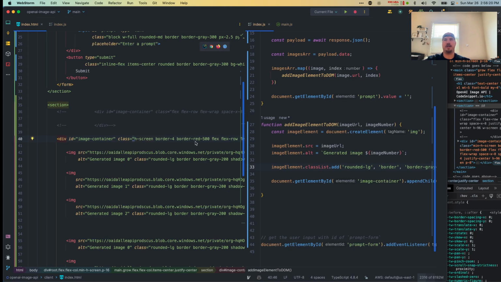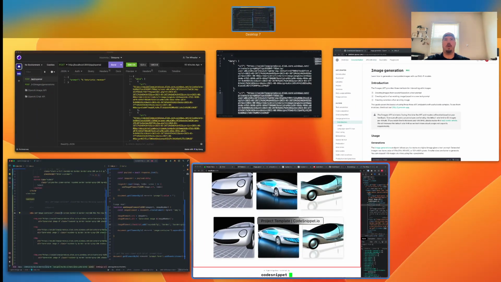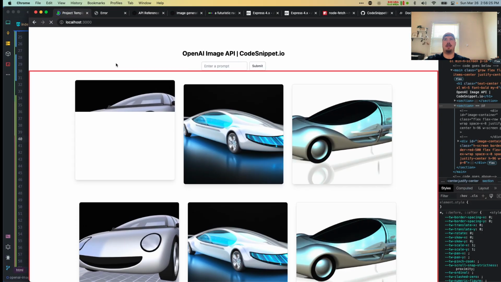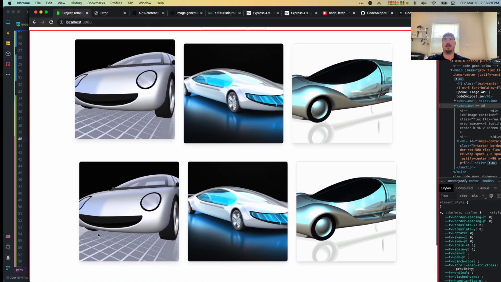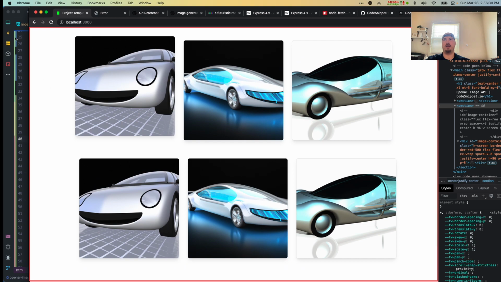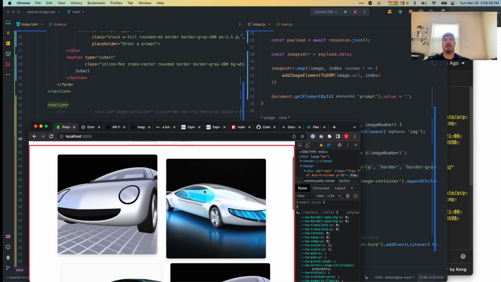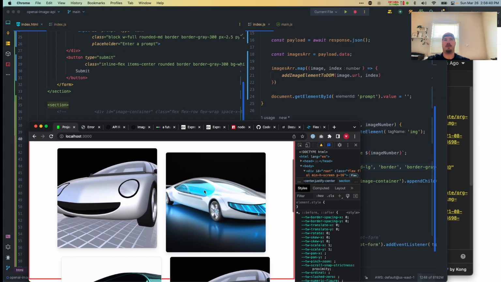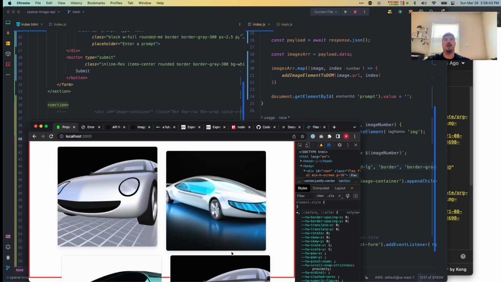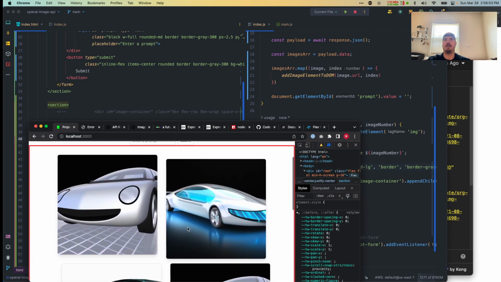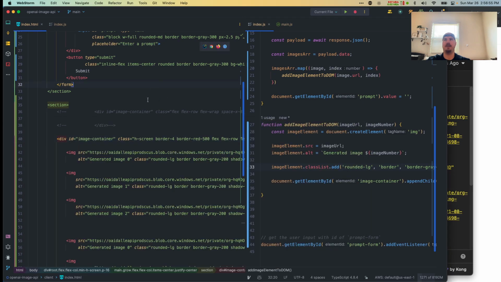trying to think through this for a second. Basically what we're saying with that is this container should be the height of the screen. And you can see if I line up the red border, it's the height of the screen I currently have here, and it adjusts accordingly as I resize my screen. But when I resize my screen to be small like this and the images don't fit, we want some kind of scroll behavior.